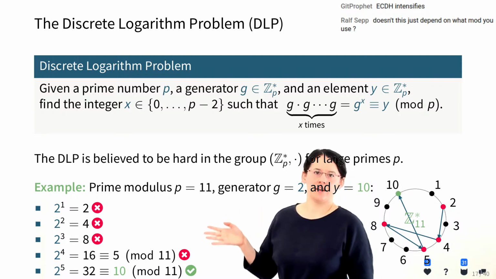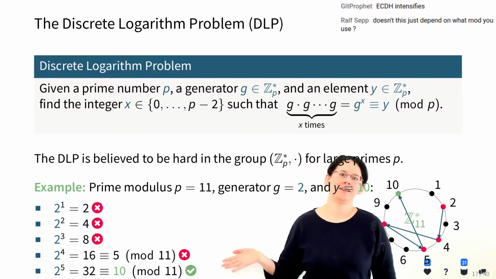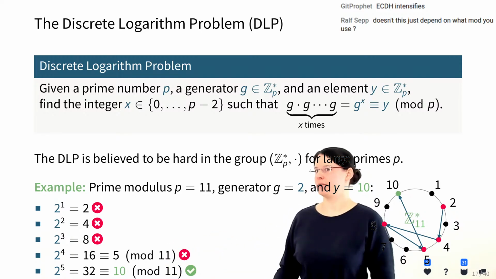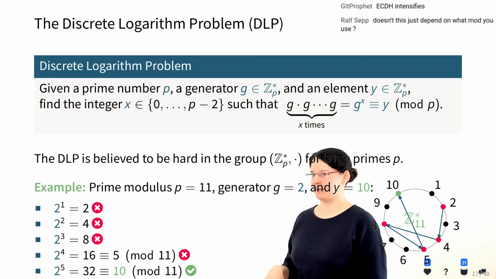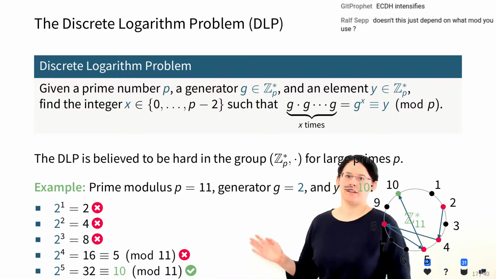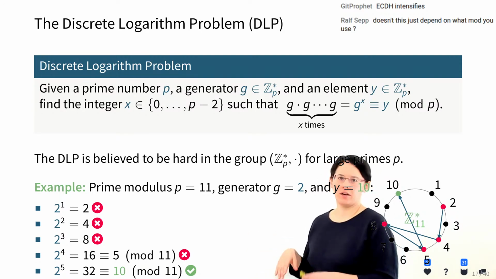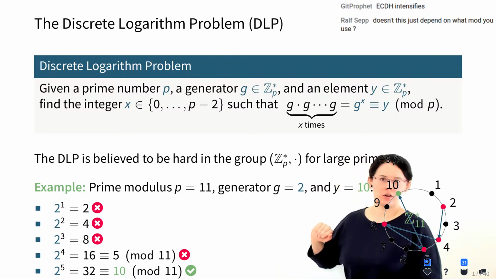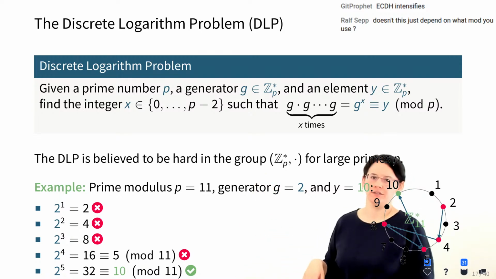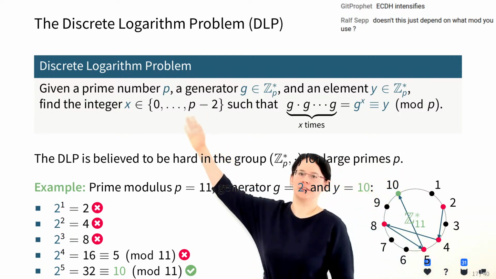What we've seen here is already a very simple algorithm for how to solve the discrete logarithm problem. What would be the expected complexity of finding the discrete logarithm this way? What we're doing here is essentially brute force. We're just trying potential exponents and testing whether they work. So if this were the fastest algorithm, then we could use security levels similar to symmetric cryptography. Because, for example, if I would have a 128-bit modulus, then I would on average take approximately 2 to the 128 steps to find the discrete logarithm, because the discrete logarithm is essentially in the same range as the modulus.